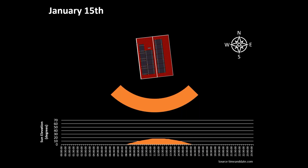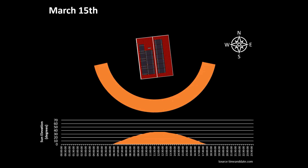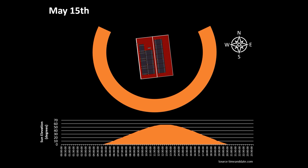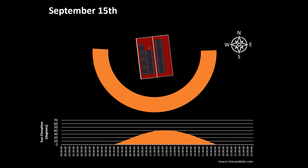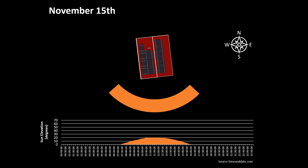Because of our surrounding environment, we do get varying levels of sunlight on each pitch. As can be seen by these graphics, during the winter months the sun rises in the southeast and sets in the southwest, with the sun only reaching an elevation from the horizon of between 15 and 26 degrees, and the solar day only lasts between 8 to 10 hours. Whereas at the height of summer, the sun rises in the northeast and sets in the northwest, with the sun reaching an elevation of up to 62 degrees above the horizon, and the solar day can last anywhere between 15.5 and 16.5 hours.